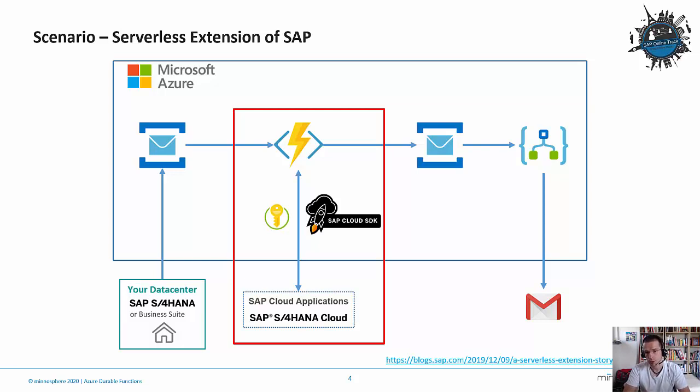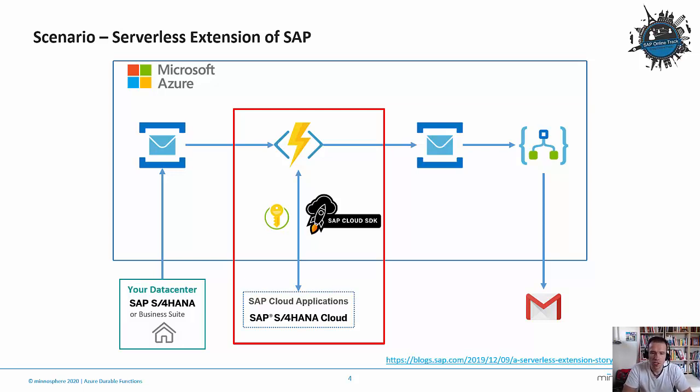You can also deploy them to any Kubernetes cluster. You can even deploy them to Google Cloud Run if you would like to. Now what I did within this function, within this scenario, I made a function that did 2 calls to the backend system in order to find out something about the dunning level of a customer, and then if the dunning level exceeded some stage, made a second call in order to get additional information. For that I used the SAP Cloud SDK, and I bundled all that stuff within one function.